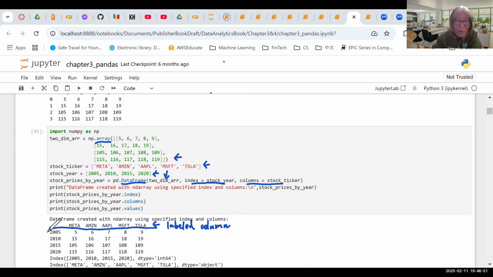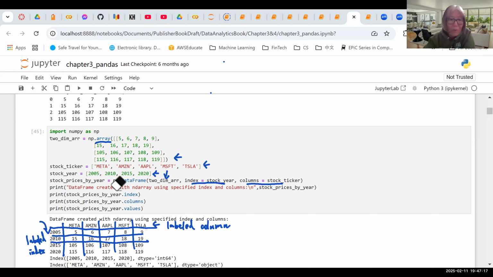And for the index, it's also labeled index. So year. It's a lot like an Excel sheet, a spreadsheet, but here it's just a plain text output.